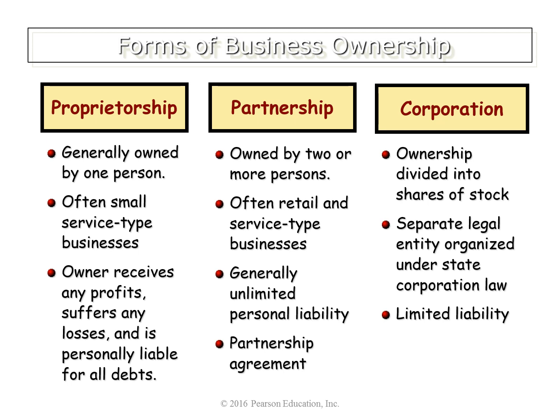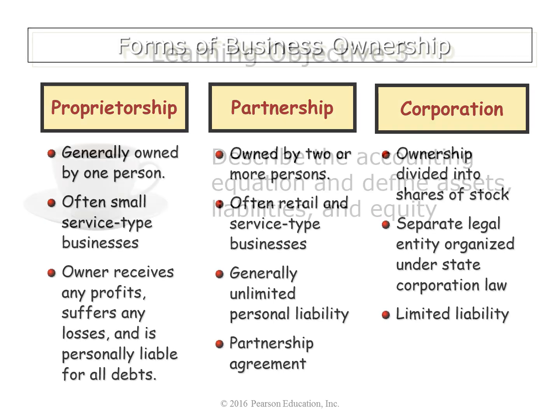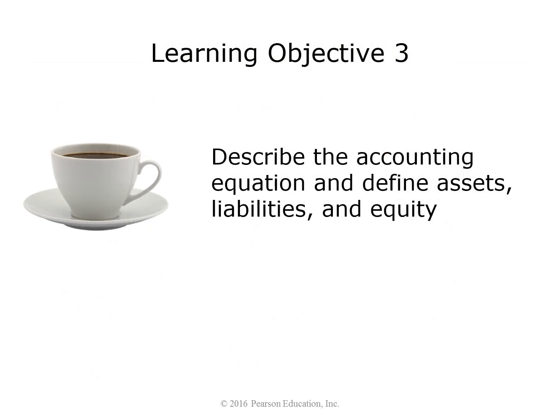In corporations, the ownership is divided into shares or stocks over a large number of owners, and it is considered a separate legal entity organized under corporation law. In Egypt we call it the companies law, قانون الشركات. It has limited liability, which means you cannot lose more than what you paid for the stocks.